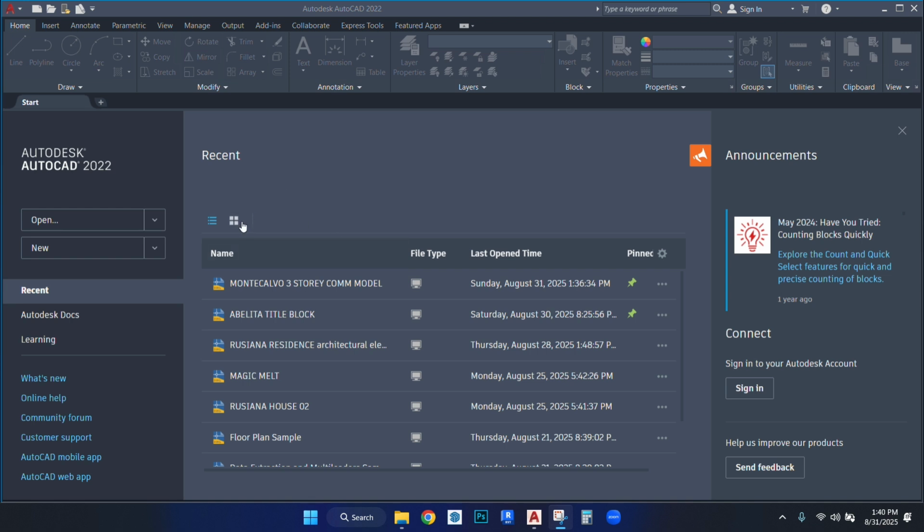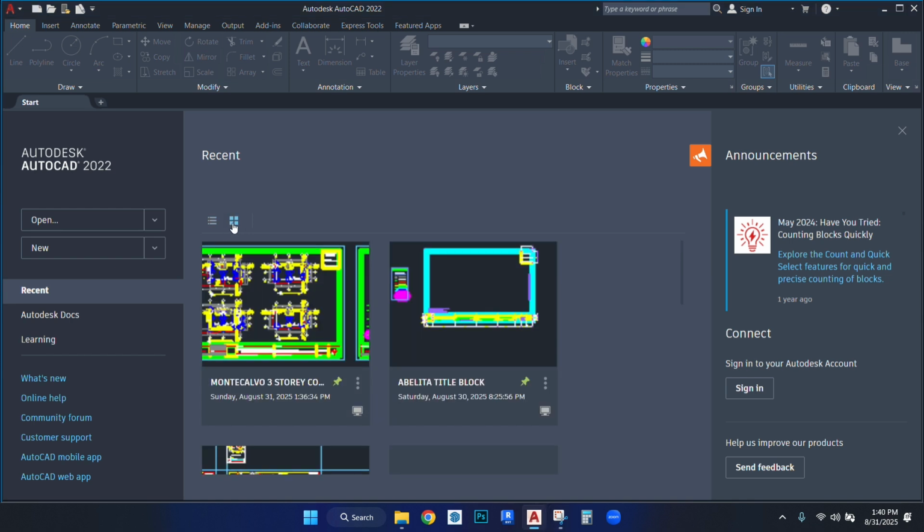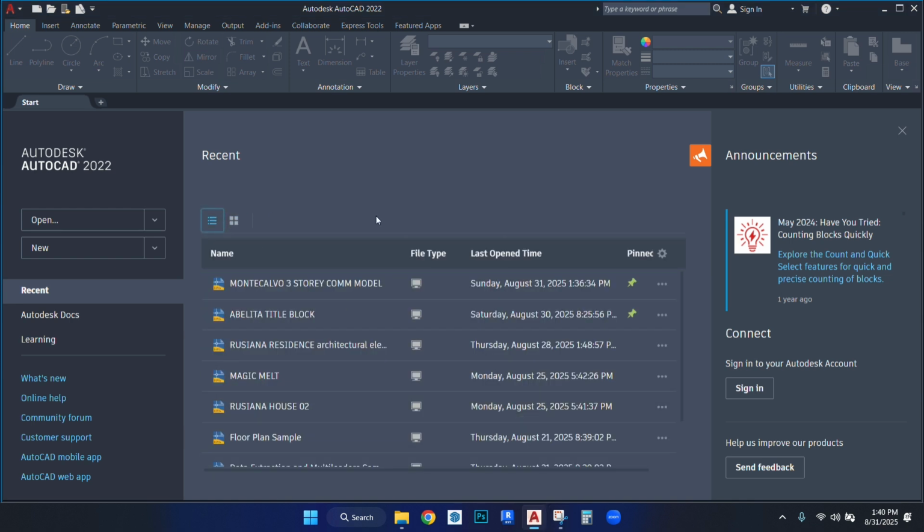If you want to see them in thumbnail format, just change it to this. So it allows you quick access to the projects that, again, you are currently working on. You can even pin some of them so as not to overlap them with the other files that you've been opening. Okay, that's it for the start screen.